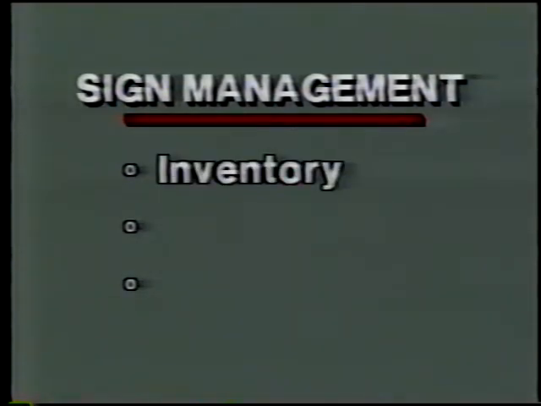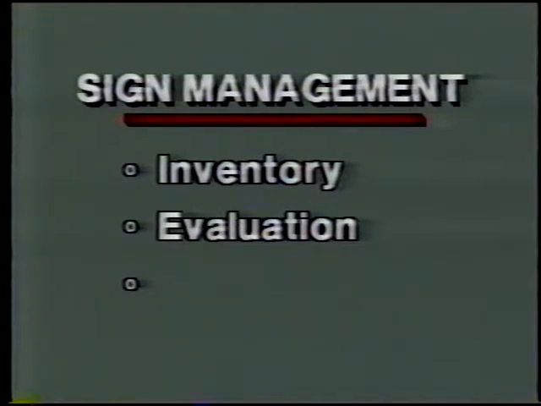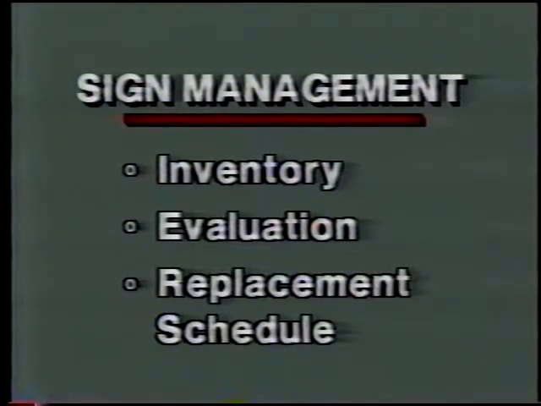Although there are many variations, most sign management programs consist of 3 basic elements. First, an inventory of all signs within the system. Second, an evaluation of the sign's condition. And third, a schedule of routine sign replacement. Tom Hicks, traffic engineer for the state of Maryland, describes some of the benefits of such a program.